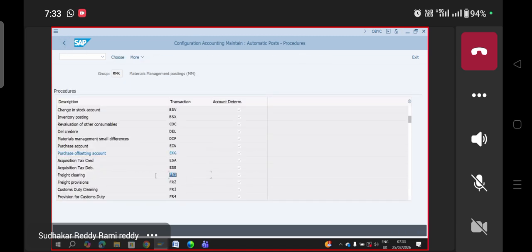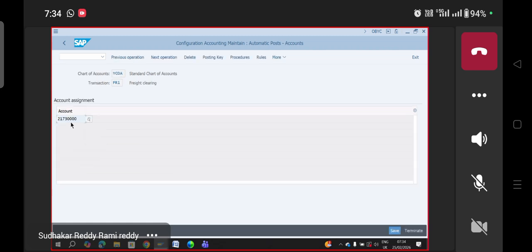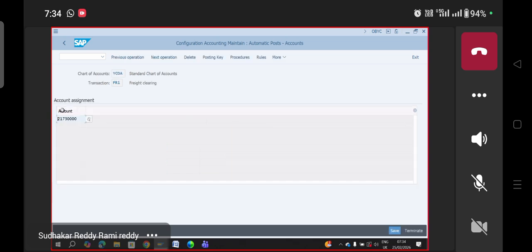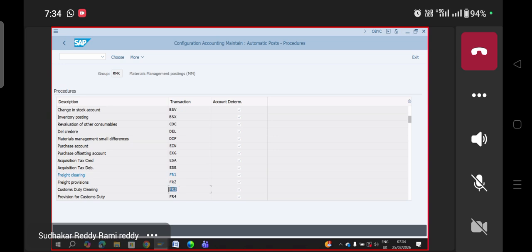In the pricing procedure for the freight condition type FR1, in the accrual column, the FR1 account key is there. You can see that account key is also here. For that account key, assign the freight clearing GL account, like the GRIR GL account. Temporarily the freight amount is shown in the FR1 GL account. And here also directly without LS, without LS pass, because it is also a temporary GL account. Okay, custom duty, these are all just observe here.